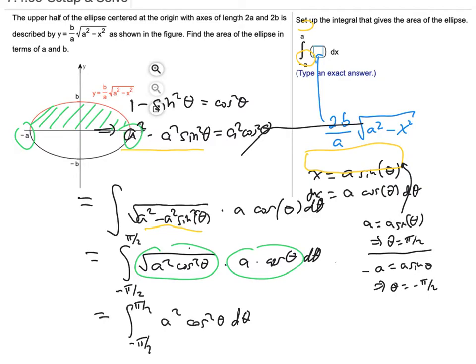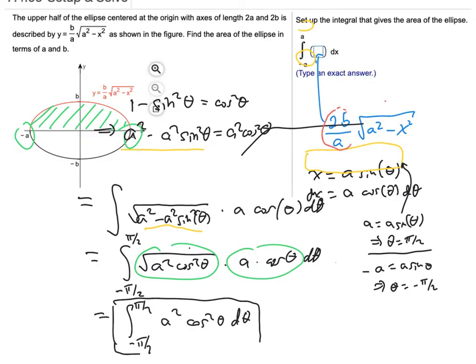So that is the transformed trigonometric integral, whose answer is going to be my area of the ellipse. I feel like I lost, oh yeah, I did. I lost the 2b over a. I'm sorry. Right? I got so focused on the trig identity, I lost track of the rest of it.